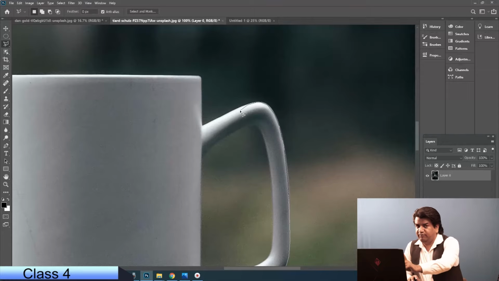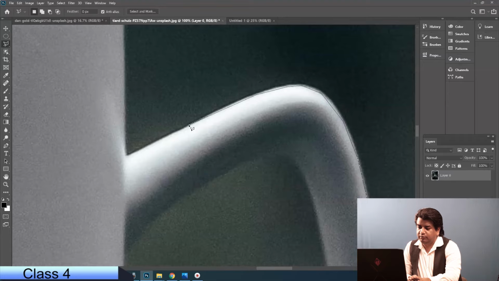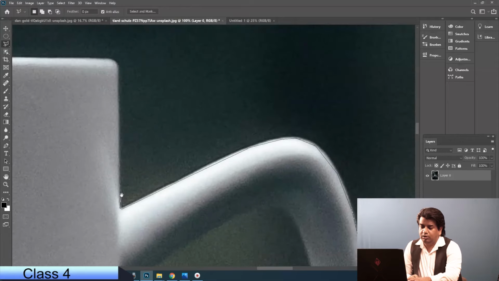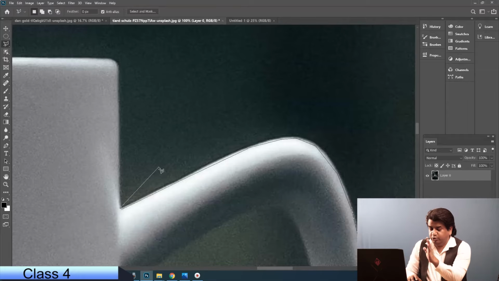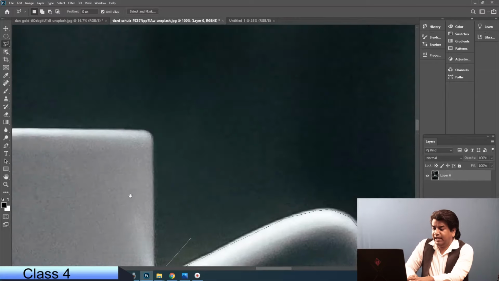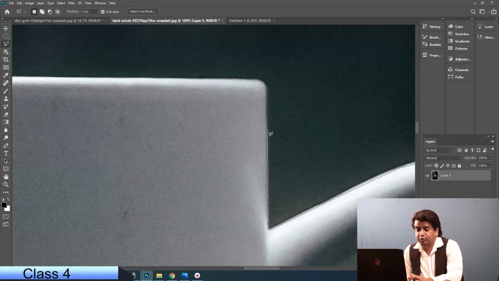Okay, so if I'm finding it difficult here, what I'll do is zoom in further and then go according to the edges. Okay, so I'll simply go from here to the edges. Now pan. Okay, I was talking about the pan. Now I want to move this and I don't want to lose this Polygonal Lasso selection also. So to move, I'm going to press the space bar. The cursor changes to the hand tool and I can pan my image wherever I want. As soon as I release the click and then the space bar, it comes back to where I was working. So that's easy. That's how it works.